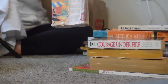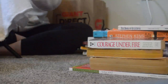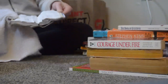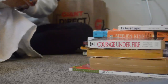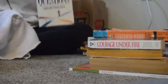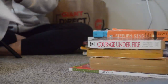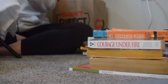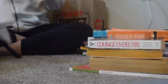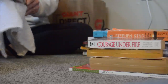More Spanish language books. This one is so old. I think my husband gave this one to me a long time ago. It's more like a dictionary type thing. This is old. This, I remember, was like a popular book. Book of questions a long time ago. It just has certain kind of weird questions. I was looking at this the other day. Questions are sort of not exactly relevant anymore, but I'm sure some of them are.